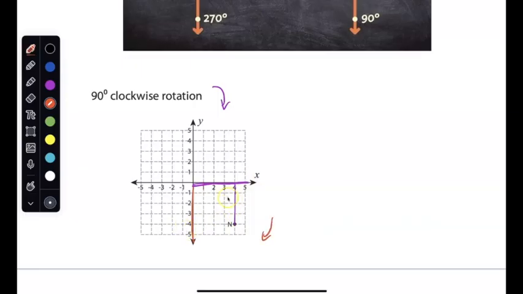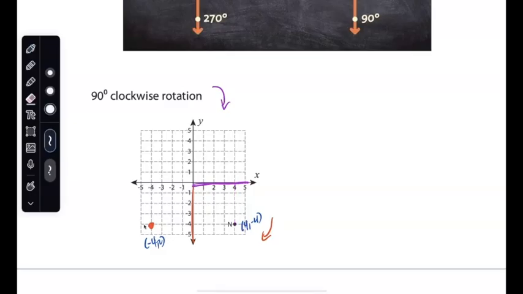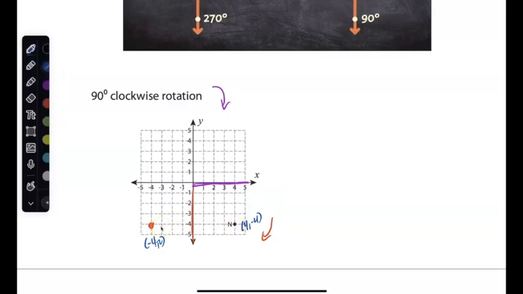All we have to do is move the point along with it. At 4, we went all the way down 4 steps. Let's do it here. At 4, we're going to go across 4 steps, from here all the way to here. And that point right there is how we turned it. We went from 4, -4, and look where we're at now. We are at -4 and -4. Again, I don't actually need this part, it just helps me draw it. But that point went from there to there.